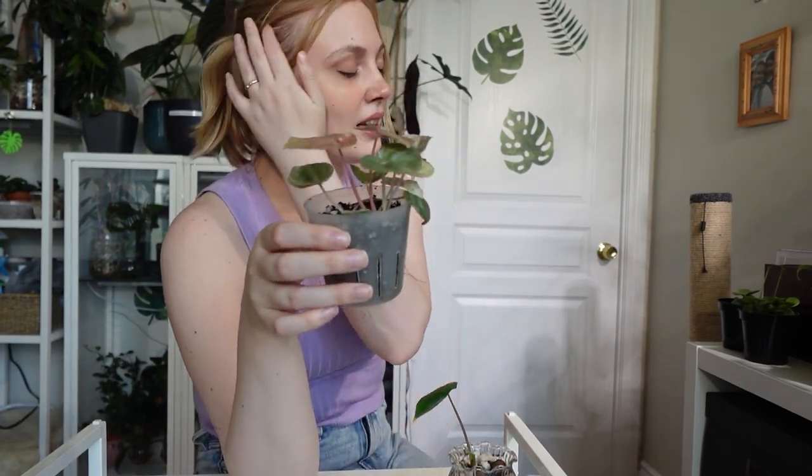Thank you. So yeah, Peperomia frost. I think I might have mentioned it before. I am not a huge Peperomia fan. Previously, I had a Peperomia watermelon, which I destroyed in an embarrassingly short amount of time and have since not loved it much. The only Peperomia that I have in my collection before this is the Peperomia prostrata, also known as the string of turtles, which grows really, really well for me. So I'm excited to add this one.